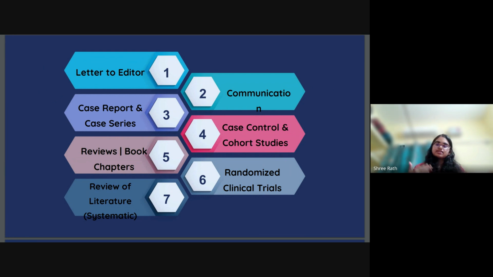And a case series is a number of these cases. So you can do a review of the past 10 years, for example, of your hospital, and you get maybe 6 cases who have presented with a similar atypical presentation of any disease, and you want to highlight that. So that can be done in a case series. Reviews, as I said, are a compilation of all the previously studied articles, and you're giving a new perspective on their findings. Book chapters, again, the books that you read are basically published through different publishers like Elsevier. And I've talked about the other types of studies as well.